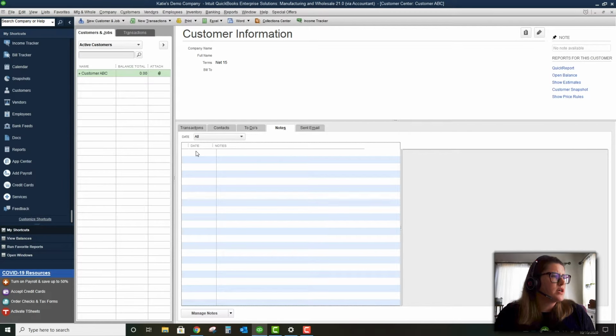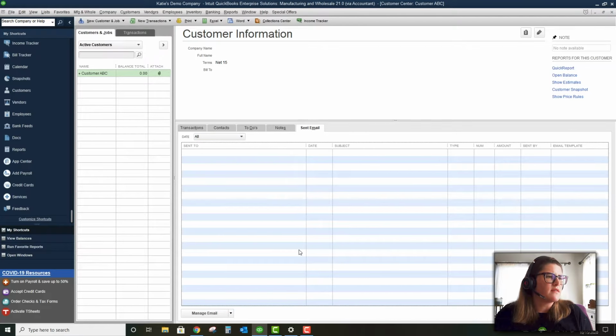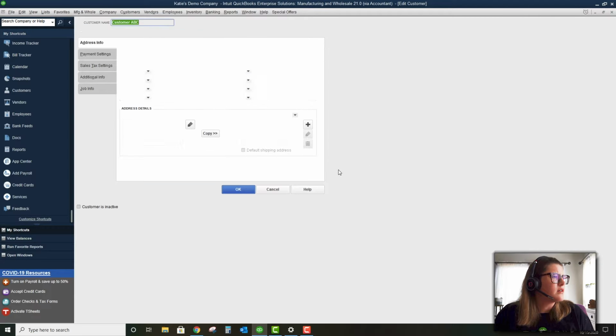Here are your notes. With AR, we use the notes section for light collections, like, hey, you want to talk to Sherry for this, you want to talk to Dave for this, whatever notes you have. Sent email, so this is email that's been sent. When you pair email with your QuickBooks Enterprise, it does latch on to your Outlook account. So that was attached. I want to show you something else, but maybe it's not going to let me. No. Okay.